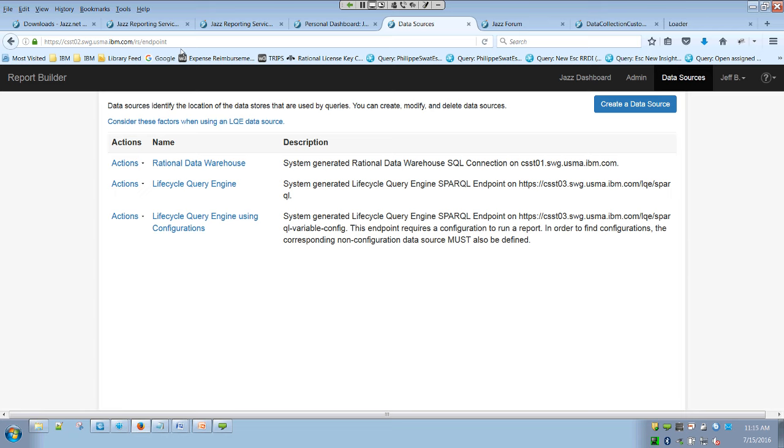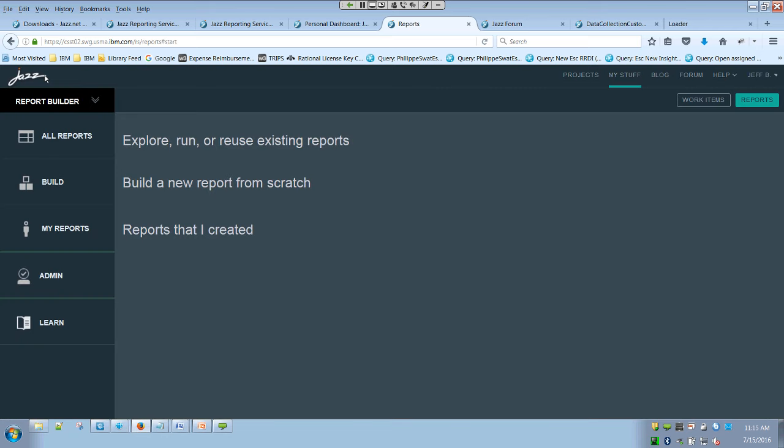Okay, so let's go back here to Report Builder. In terms of working with your reports and navigating the interface, the main challenge I see for people is just how do I get back from where I got? If I clicked this button to get to the Report Builder, how do I get back? You can save yourself a whole lot of 'where am I and how do I get back' by just right-clicking and opening it from the context menu. That way you have multiple windows open and you can just bounce between them. Other than that, it's pretty straightforward in terms of where you want to go and what you want to do.